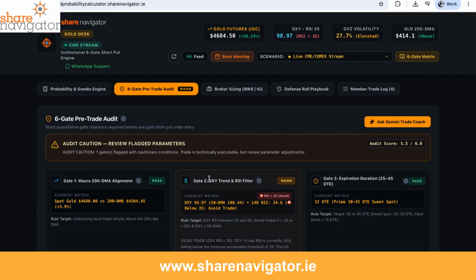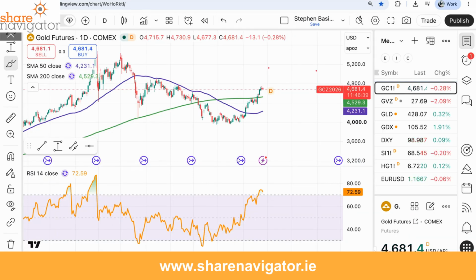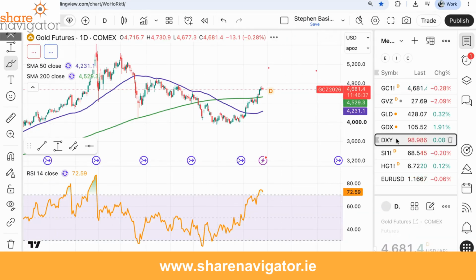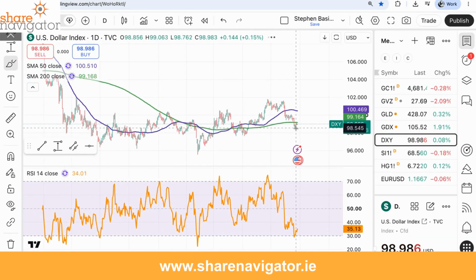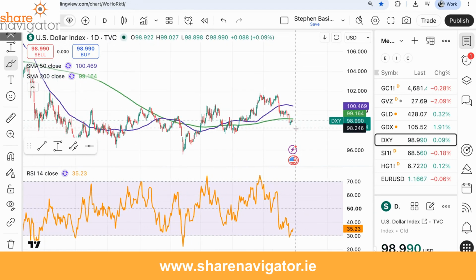Okay. Gate number 2 is linked to the dollar index. Now this is really important. Gold is priced in dollars, and if the dollar is strong, usually gold prices struggle, and when the dollar is weaker, gold prices tend to do better. So let me show you a case in point. Here's the dollar index, and let me go back here to the 26th of January. You can see the dollar index down here has a low. In other words, the dollar was weak here.